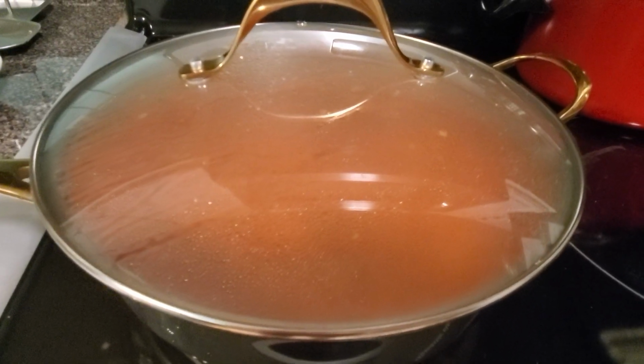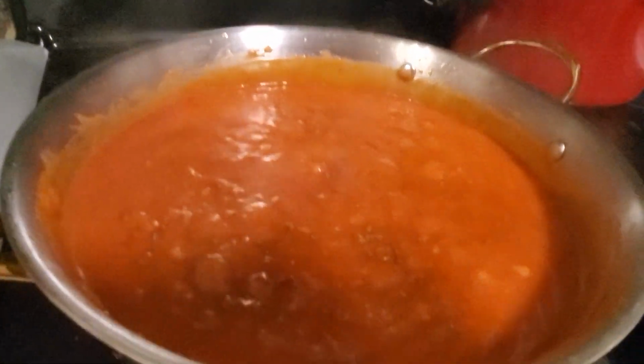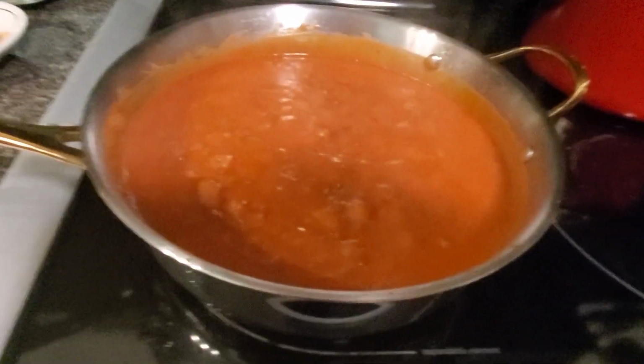So, the pasta is done. Ready to serve siya. Ayan. Luto na siya, guys. At turn off na natin at serve na natin ating spaghetti.